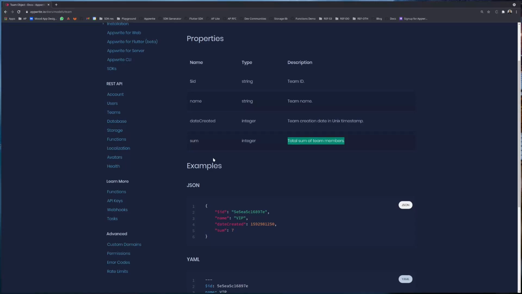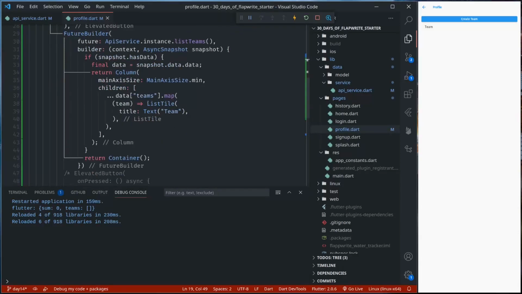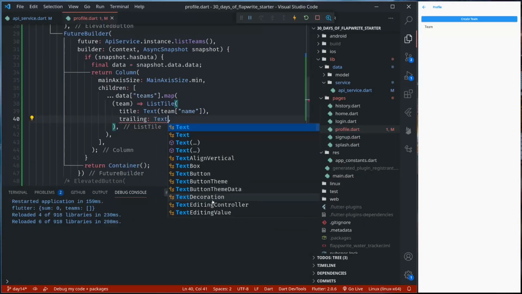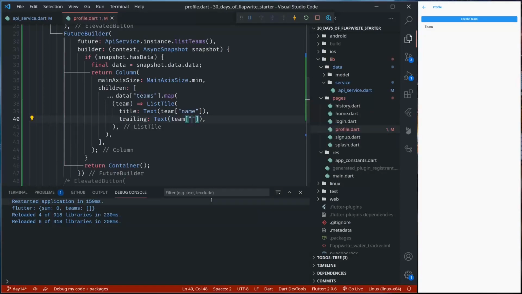So let me go back. Here, what I can show is, instead of text team, I can use team name, and in trailing I can say something like text team sum, as this will be integer.